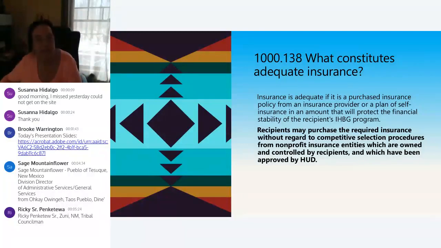What does that mean in plain language? AMRIND. Okay, those are owned by our housing authorities. If you're utilizing AMRIND for insurance for your properties, you don't have to go through the procurement policy and the process unless you want to. If you're not utilizing them, you need to be going and getting bids from several companies. Okay, it's a regular procurement.